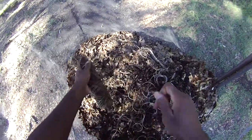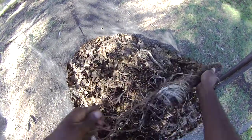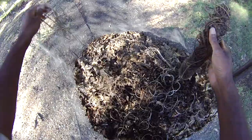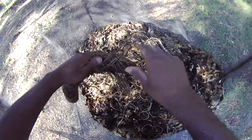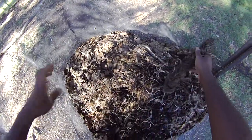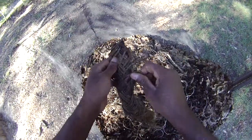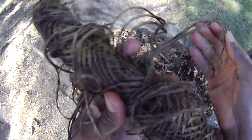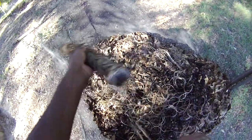But now that it's mostly rotten, just rotted rope, plant-based rope, it's a good thing about using rope like this. You can just recycle it right here. I'm just going to pull it all apart. As you can see, it's pretty well broken down already.